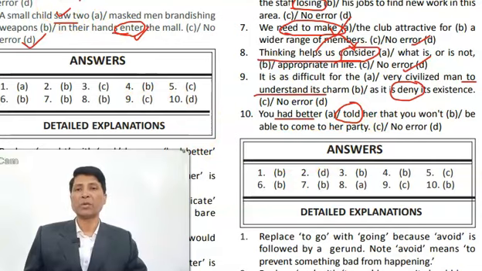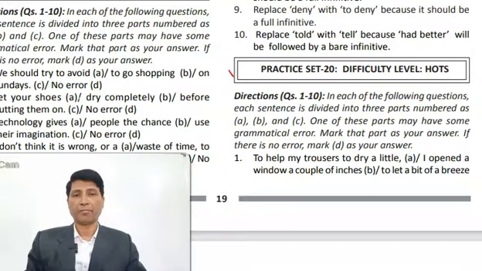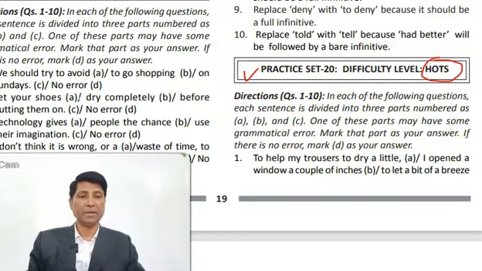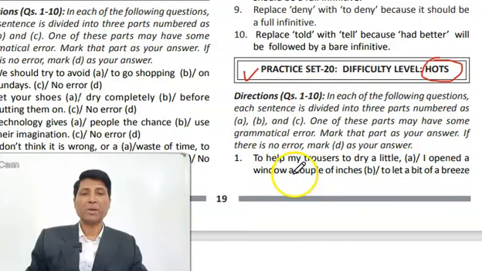Now let us move on to the next practice. Look at practice set number 20 and you can see its difficulty level is HOTS. So let us solve practice set number 20. Look at question number 1. To help my trousers to dry a little, I opened a window a couple of inches to let a bit of breeze.